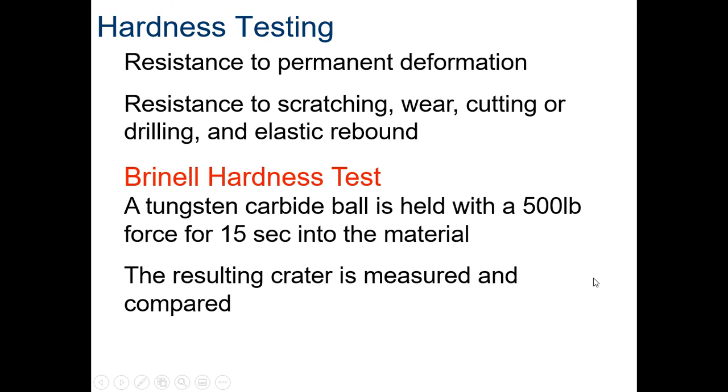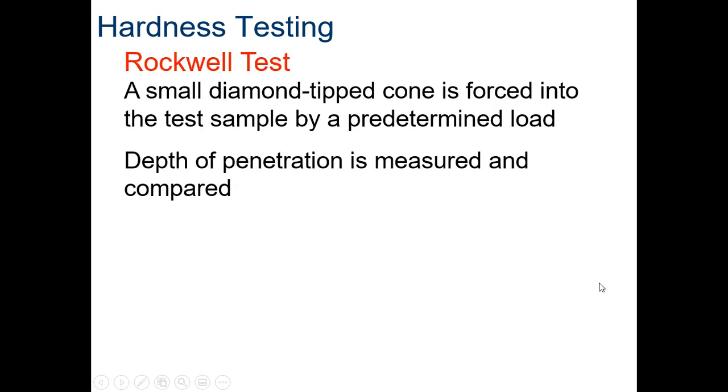And then you've got a hardness test. Here, you're going to ding it a little bit, 500-pound force for 15 seconds, and the resulting crater or dent in it, you measure it and compare it with the other one. That's called hardness testing. I won't test you on that one. Same with the Rockwell test. This one, a diamond tip cone is forced into the sample, and the depth that's measured from that force is determined. Again, we're not going to do that.